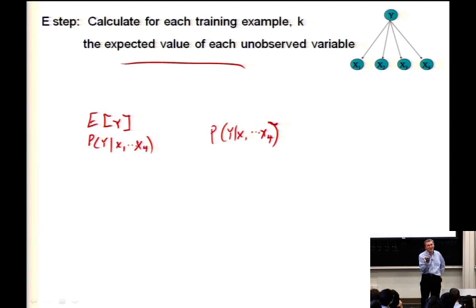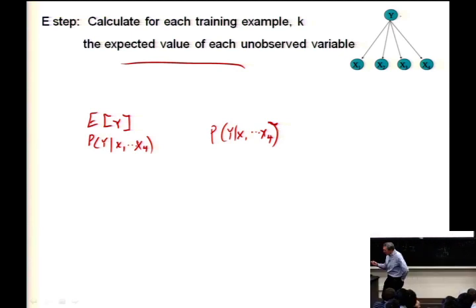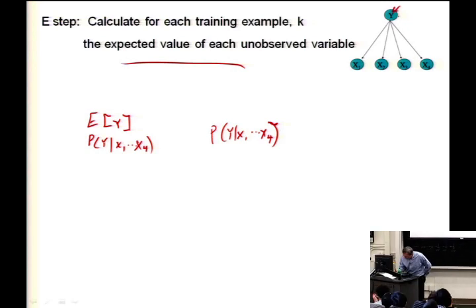What are the thetas that are in this Bayes net? What are the parameters associated with y? Yeah, p of y equals 1. And by the fact that it must sum to 1, also implicitly p of y equals 0.